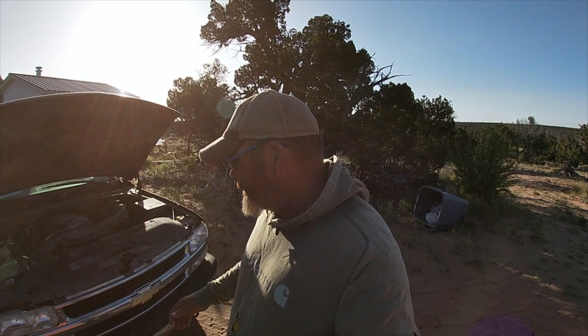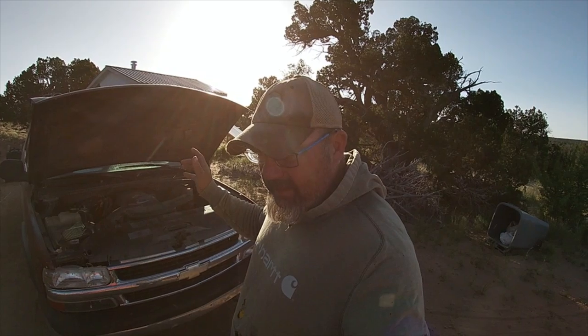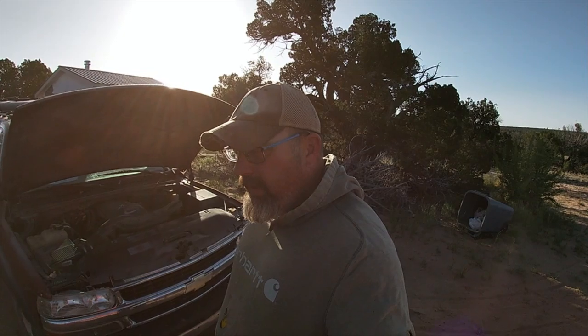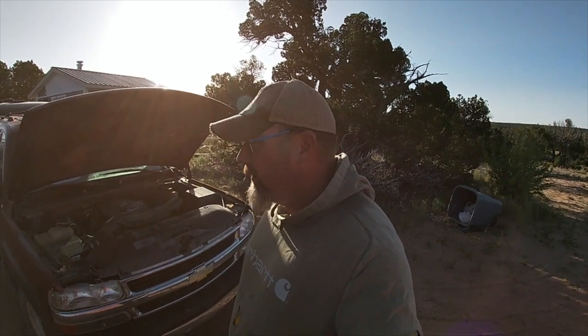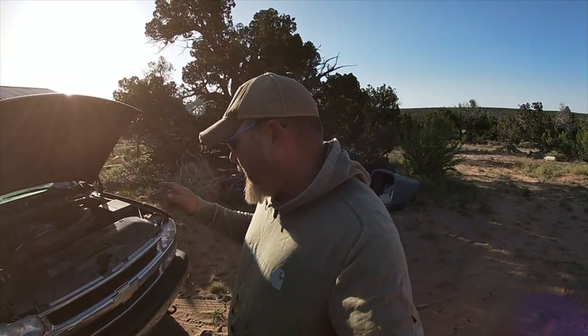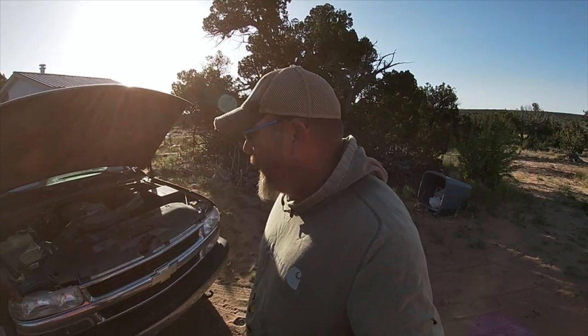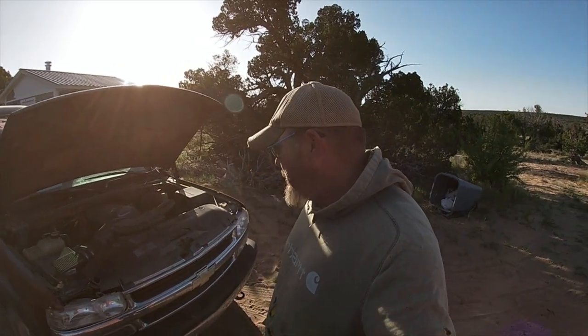And this morning, I've got to change the alternator on the Suburban. I've got to go cover up some concrete where we did a base of a barbecue grill, and then we've got a graduation to go to. So I've got to get this alternator changed. I don't know if I mentioned it yesterday. I think I did. The alternator went out on this truck yesterday morning after I started it.